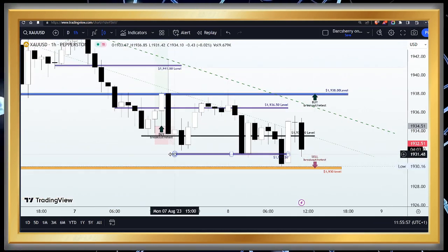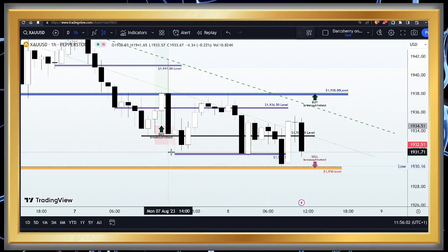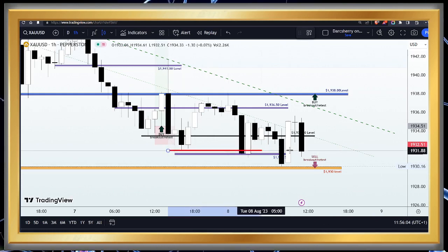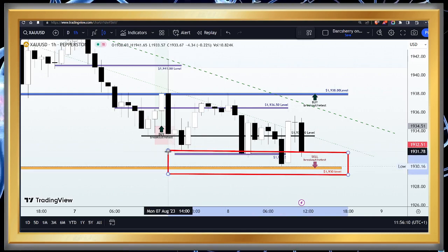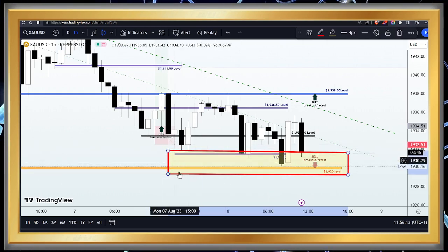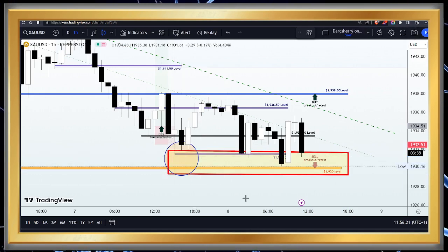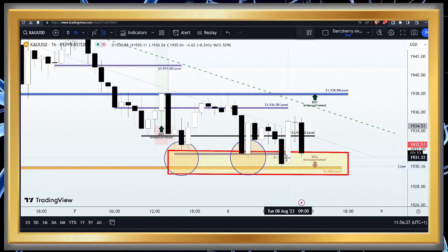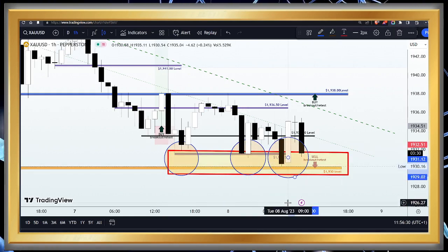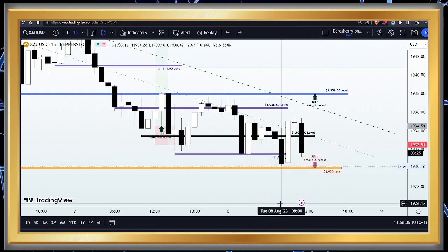And one thing here is that sellers are still struggling to gain that momentum. As you will notice that since yesterday, around the $1,931.50 level and the $1,930 area, we have been seeing that as soon as price gets into this area, sellers have always struggled to break through that level. So look at the first attempt here on Monday. We saw what happened here during the early hours of today, and in the last couple of hours we've been seeing buy pressure resume around this area. So it's a clear sign that sellers are indeed struggling around this area.